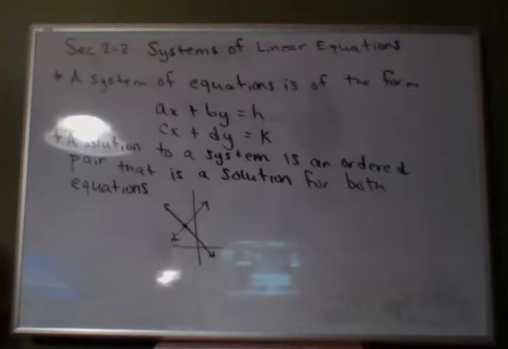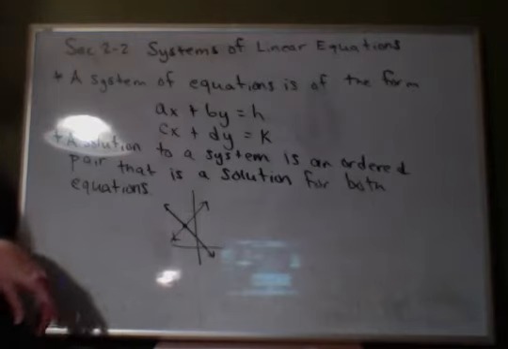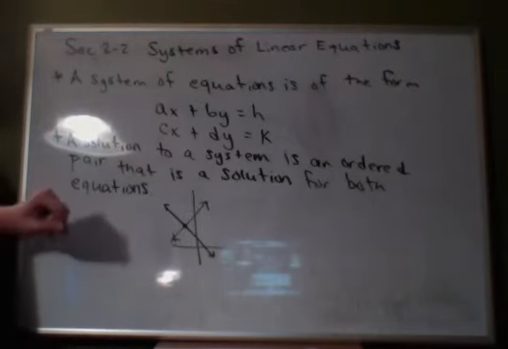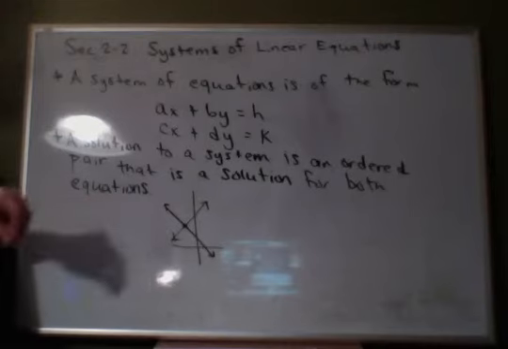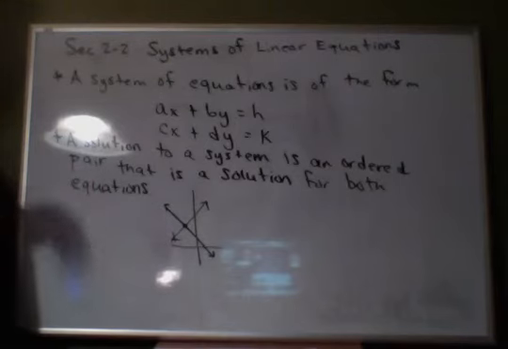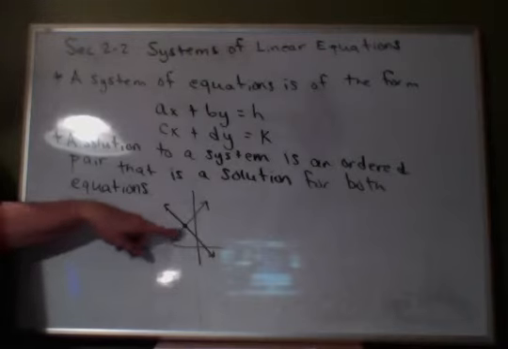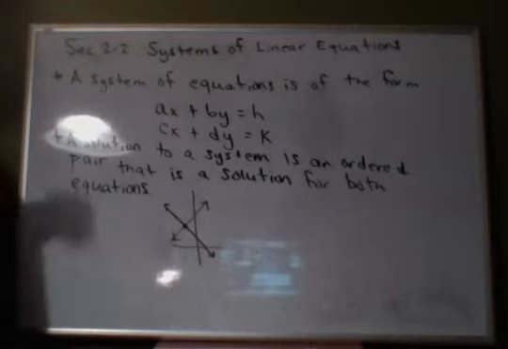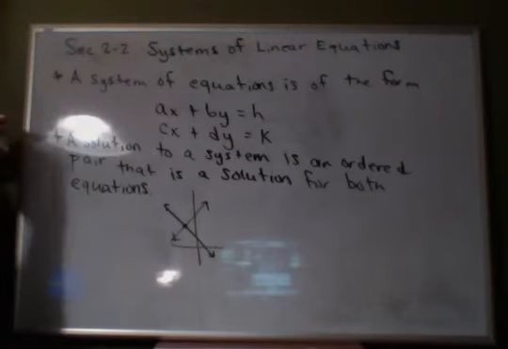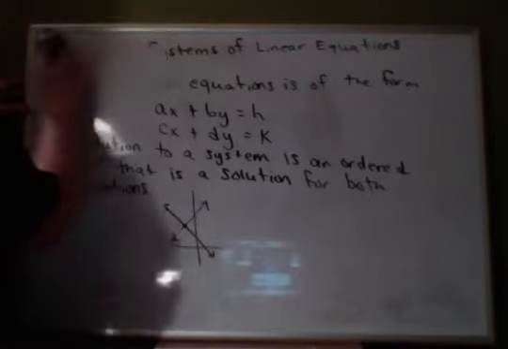Okay? Now, we're going to talk really about two methods for solving systems. In Algebra 2, you learned about three different methods, and one of the methods was actually to graph the two lines and to see where they intersect each other. And graphing is not a bad way to solve them. However, it's not very precise. If you don't use graph paper, if you don't use a straight edge or something like that, it can sometimes be tricky, especially if you're having to estimate where fractions or decimals are. So it's really better to use one of the other two methods that we have for solving a system. And we're going to talk about each of those now.